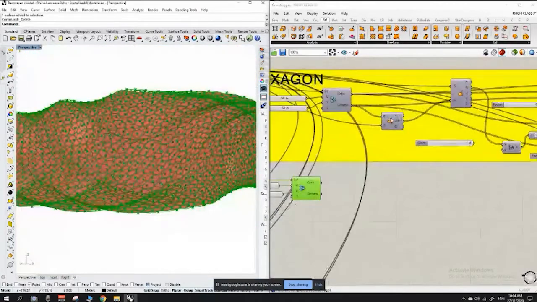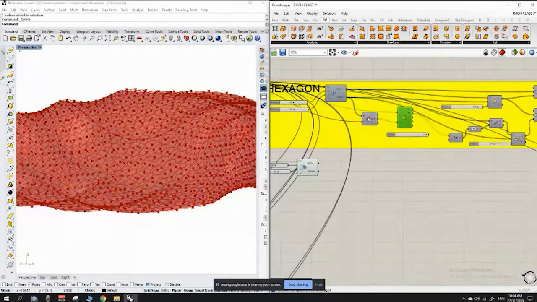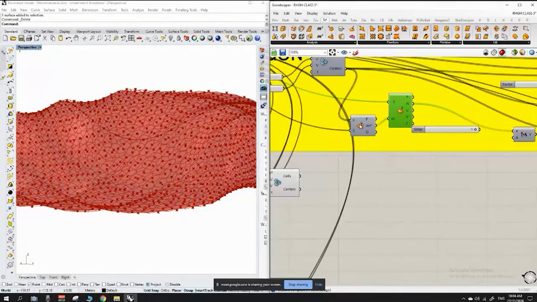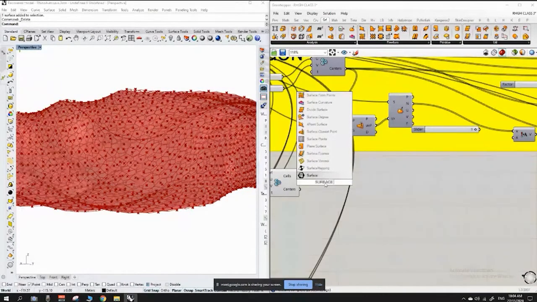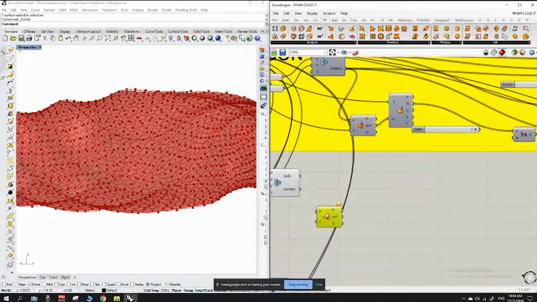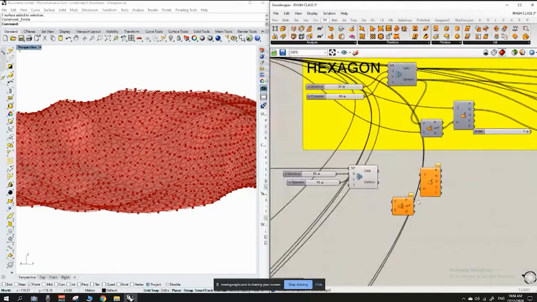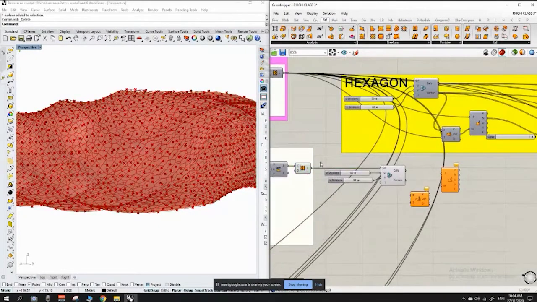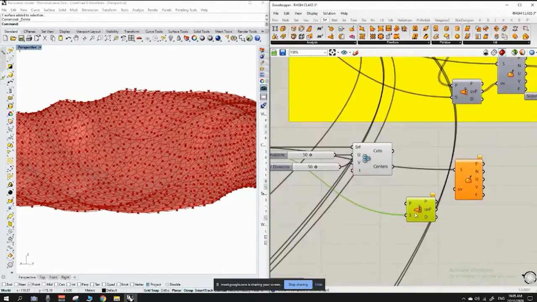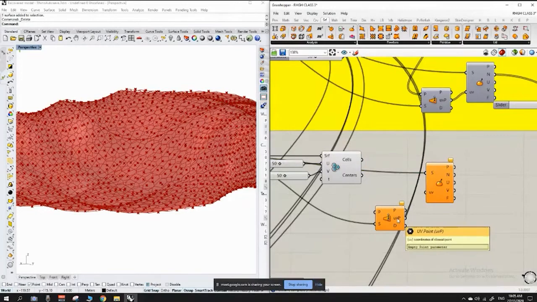Apa yang kita boleh buat dengan hexagonal pattern ni? Okay, first of all, I would like you guys untuk do this first. Okay, double click on the workspace and then type surface closest point. Ambil this component, surface closest point, and then double click again and then tekan evaluate surface, this component, evaluate surface. Okay, from these two components, I want you guys to ambil from the lofted surface ni L, connect by the S, which is surface, and then L juga connect by the S on this one, on surface dekat surface closest point. And then kalau nampak, this is UV point.